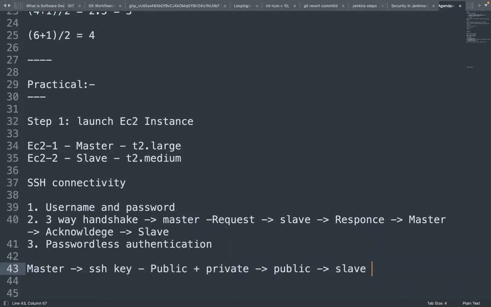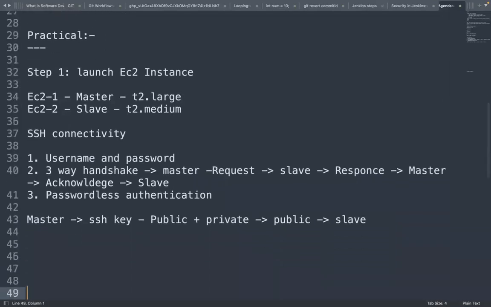Why passwordless authentication? Because in real time, for example, we are going to connect your master with multiple slave nodes. Suppose you are going to distribute your workload from the master to the slaves. In between, if it is asking for the password, you have to give the password, right? But what is the main agenda of automation? Why are we using Jenkins? Everything should be automated, right?